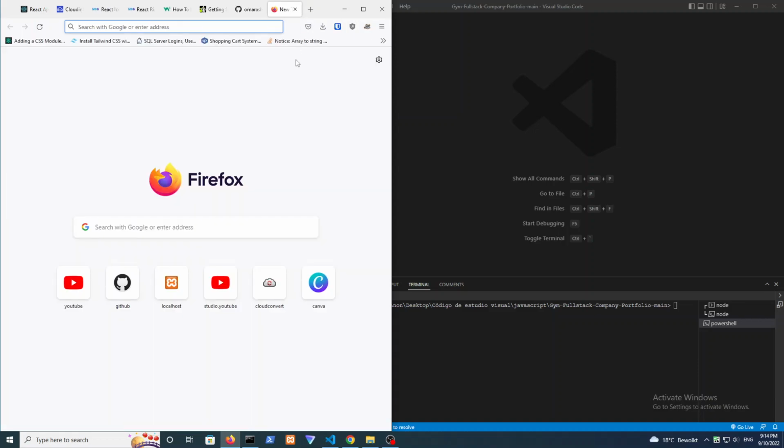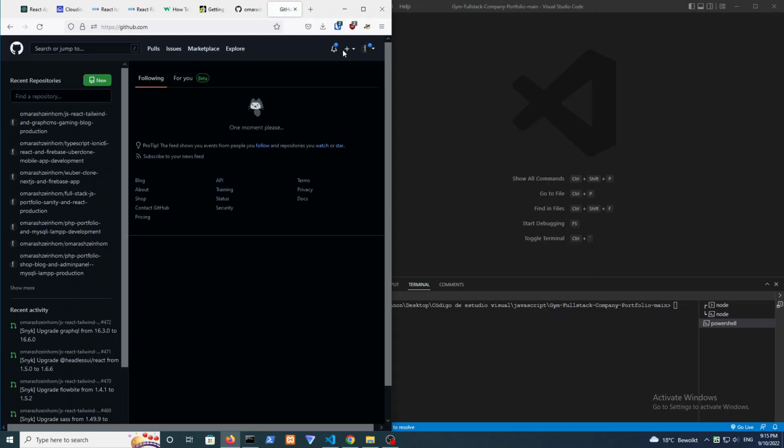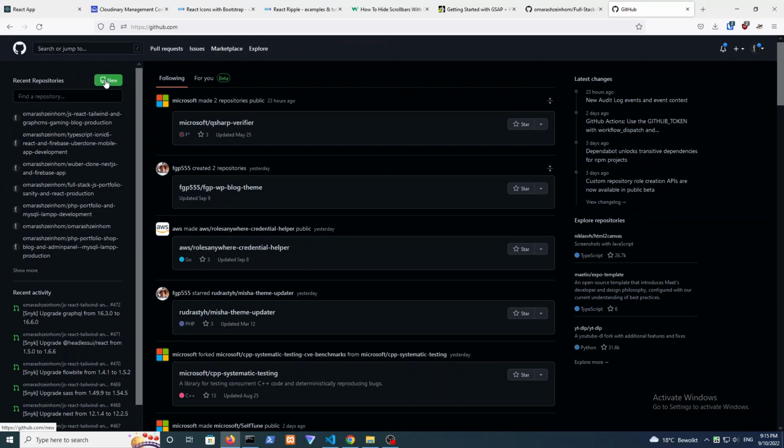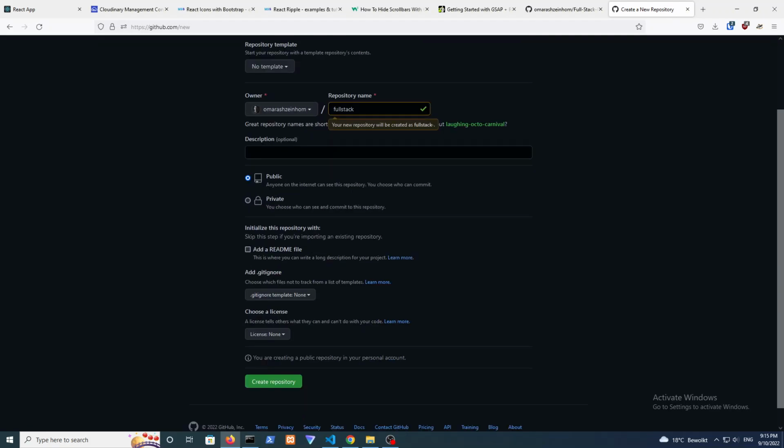So all you really need to do is just go into GitHub, sign up to GitHub, and create a new repository from here on the left. Name it whatever you want, but you could name it in this syntax, and then it will just put in these commas. You could select public or private.